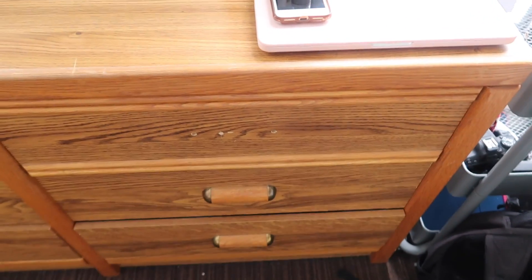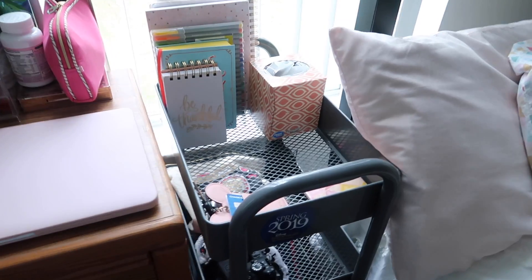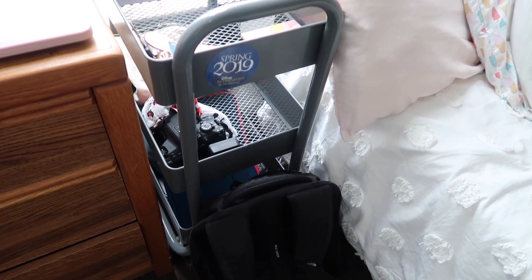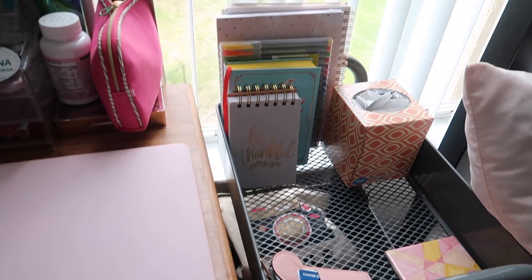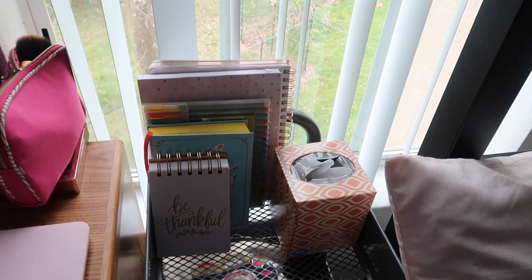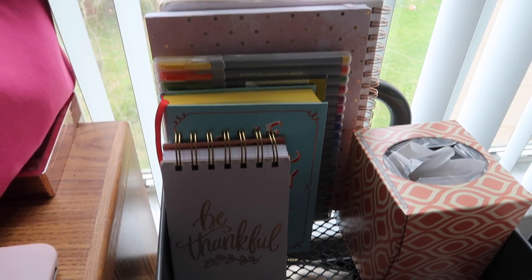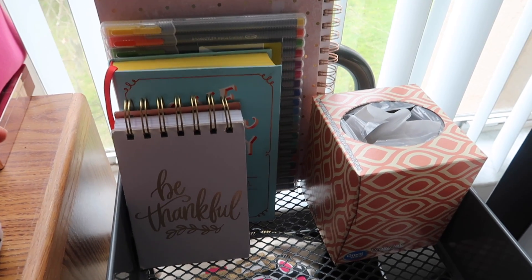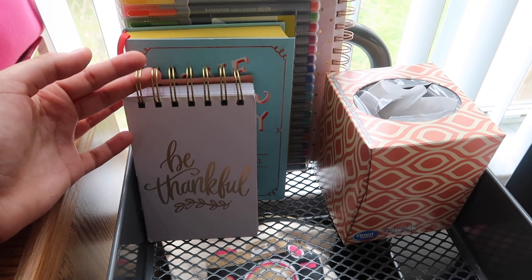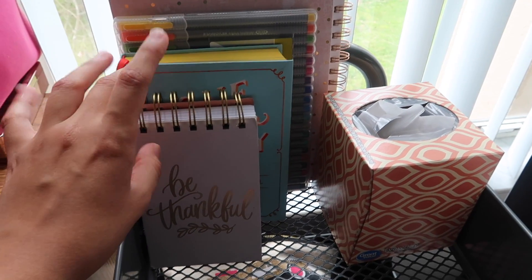I leave my laptop right here and my phone is right there. In my drawers, the first one I put my uniforms and then pajamas — any jeans or bottoms go in there. Over here I have this little rack that I've had since my freshman year of college — I got it from Target in gray. This is super helpful; if you get yourself a night table with some sort of storage or a rack like this, I really suggest it. You're going to want the extra storage. Over here I have tissues because I get really bad allergies sometimes for absolutely no reason, and I have this 'Be Thankful' book — I used to write down what I'm thankful for every day before bed but I've been slacking because I get out of work at like midnight and I'm exhausted.